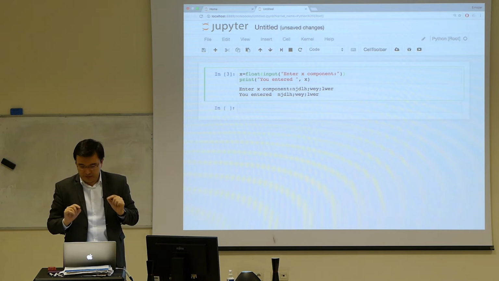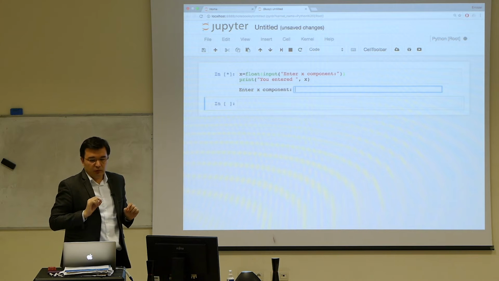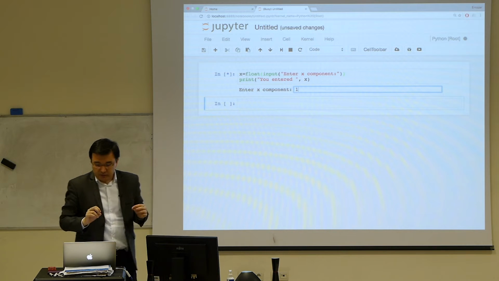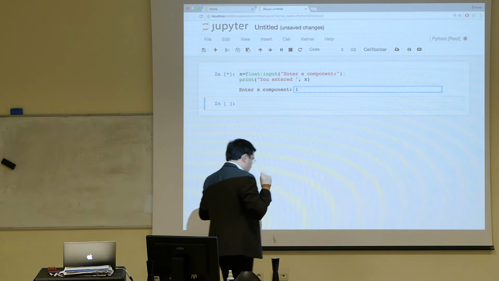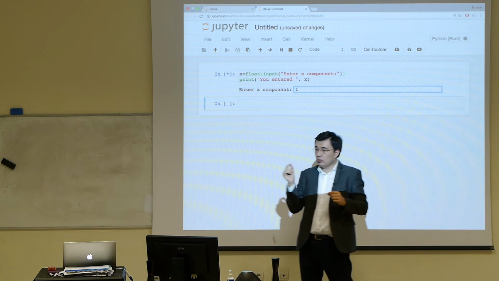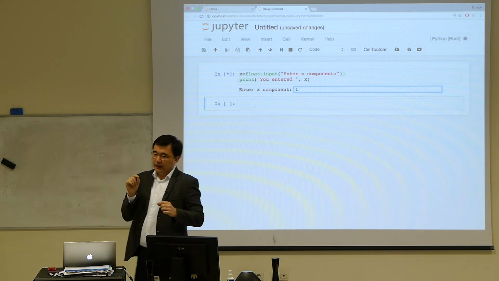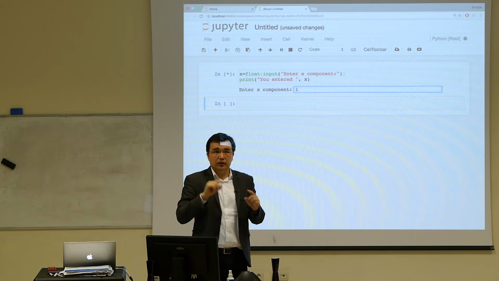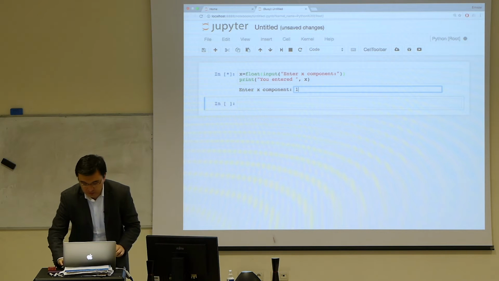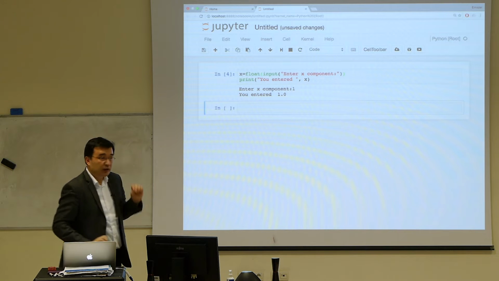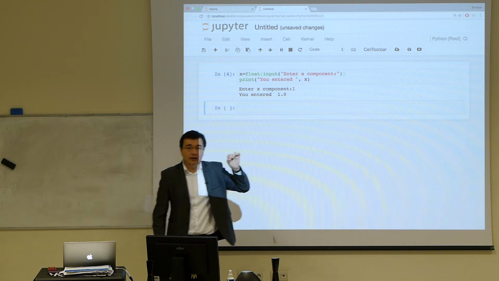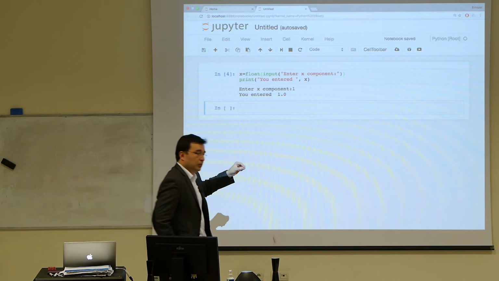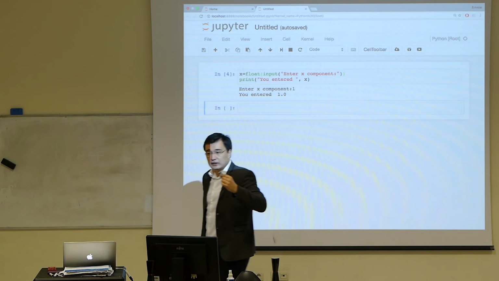All right, let's try something. I'm going to enter this 1, and I can enter whatever number. First, let's start with number 1. If I enter 1, input then returns 1 to the system. And then this float translates that character 1 into a floating point number. Let's run it. I'm going to enter 1. This is what happens. I entered character 1, and now this function float translated it to a floating point variable 1.0. And we can do operations on that number.